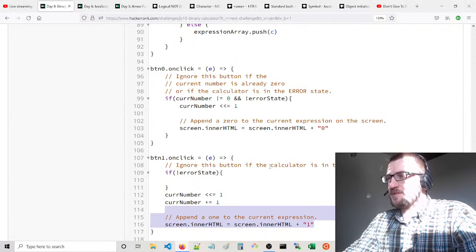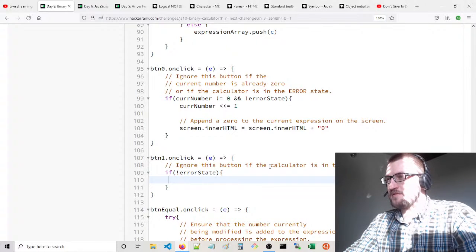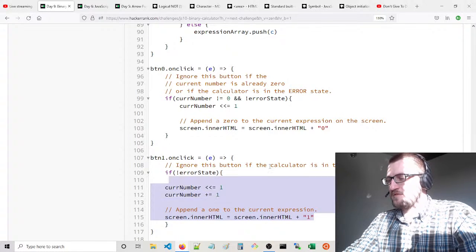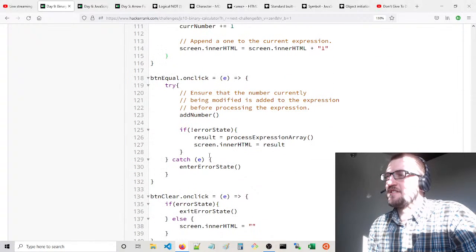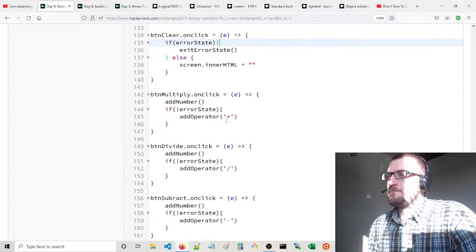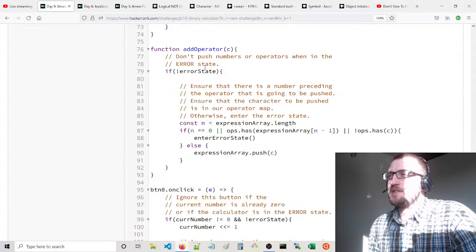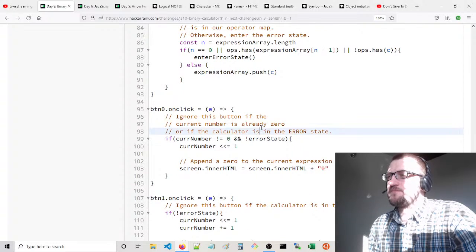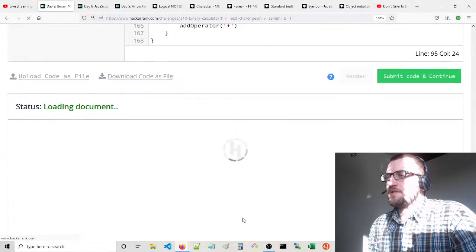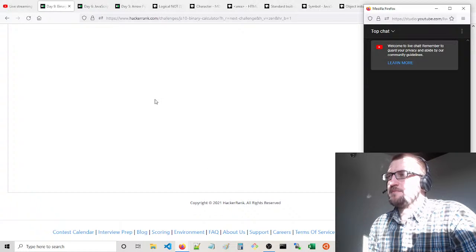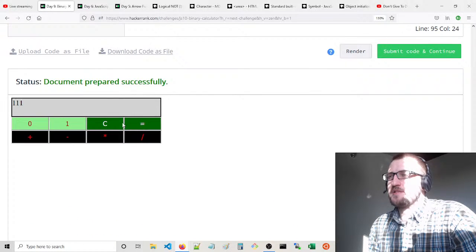Right, so nothing happens if you're in the error state. I think add number doesn't do anything if you're in the error state also. Yeah. Did that on purpose, to have redundancy in our code. Make sure we catch these cases properly.